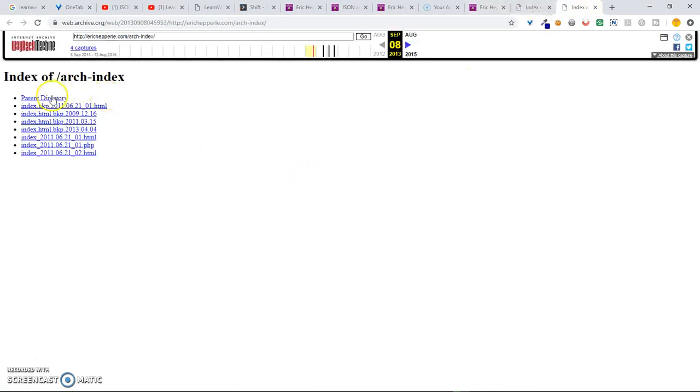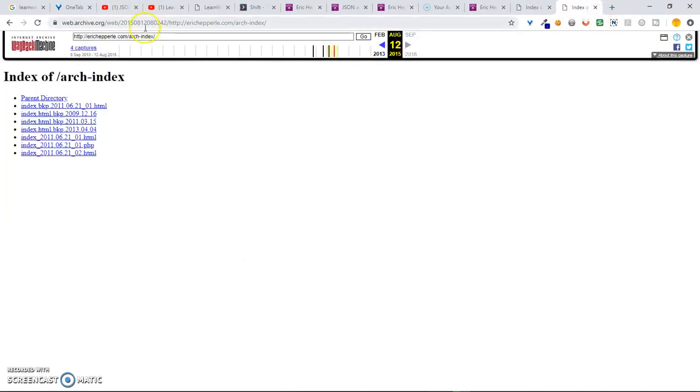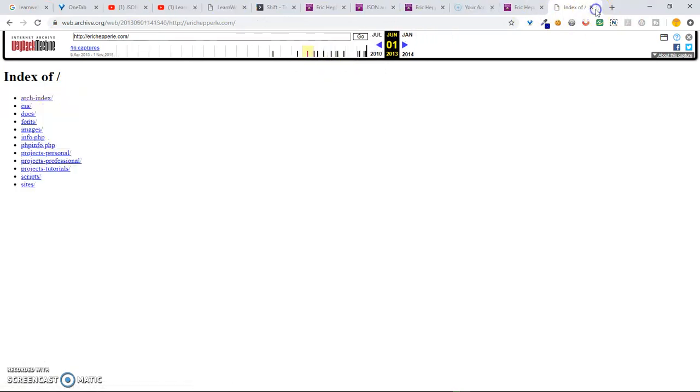So in 2013, this is one way. And see, this shows you 2013. I can drill down and I can go to individual dates or times, and each one of these represents a different date. And this is for the arc index folder. And what's in there? So HTML files. See, it didn't back that up, but it backed up, excuse me, what this page looks like. So it only goes one page out unless you tell it to back up outlinks. Okay. So that's what that is.